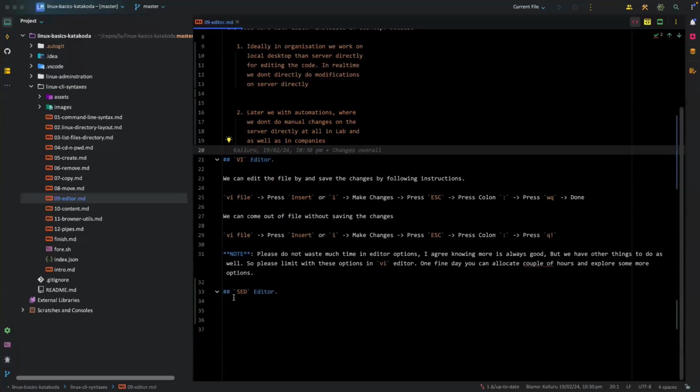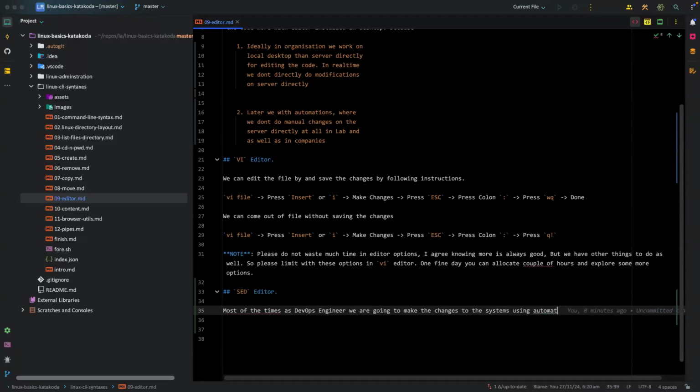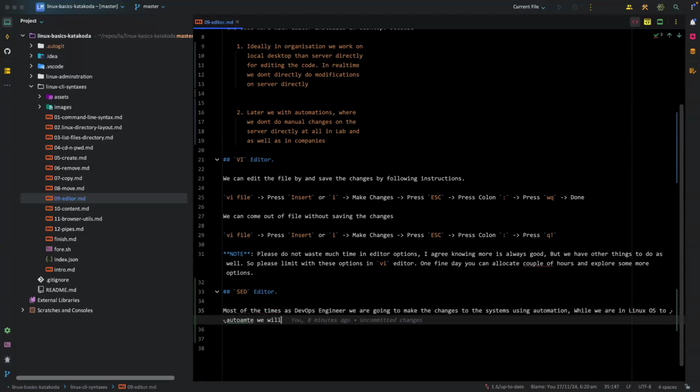Now let me write a small note. Most of the times as a DevOps engineer, we are going to make the changes to the systems using automation. And while we are in the Linux OS, to automate, we will use shell commands only to perform that job.